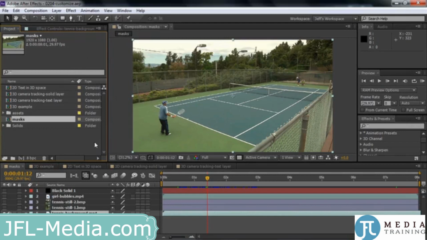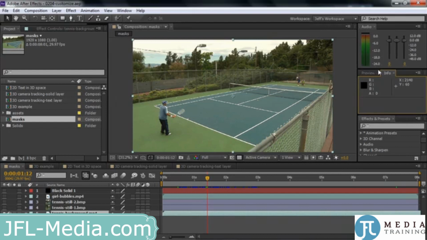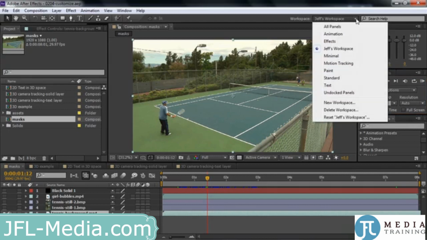Let's say I want to change this now. I'm going to, let's say, take the Info panel here and put it inside here with the preview like that. So now we have those two guys together. Got preview and info there. Now I want to save this as my updated version. So I go over here to the drop-down list again. Say New Workspace. It doesn't say Update Your Workspace. It just says New Workspace.